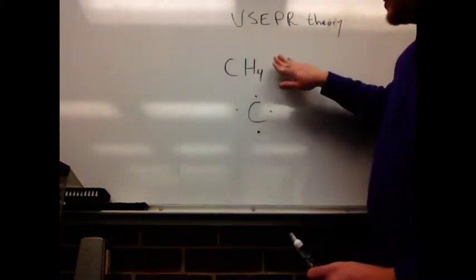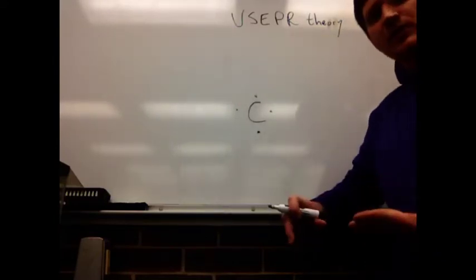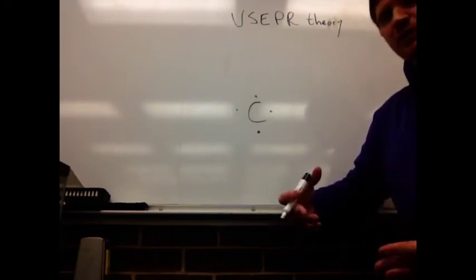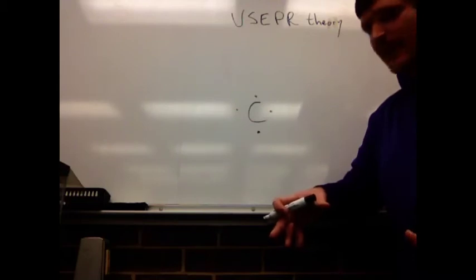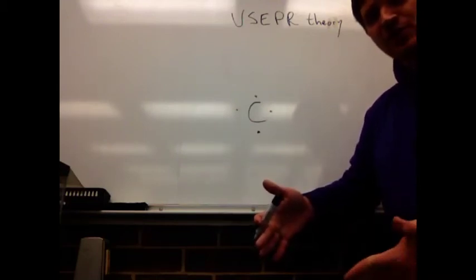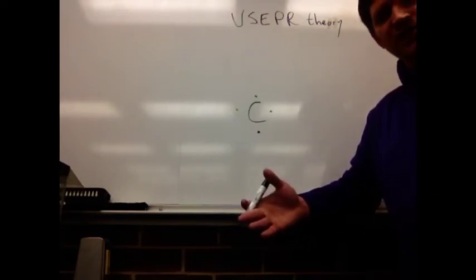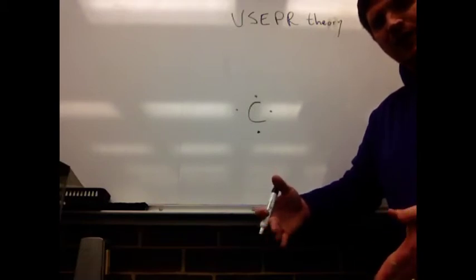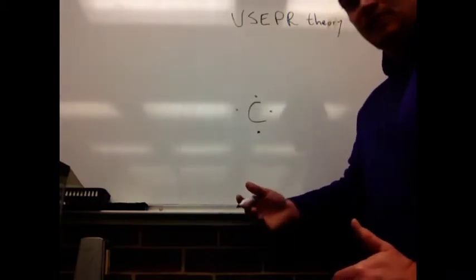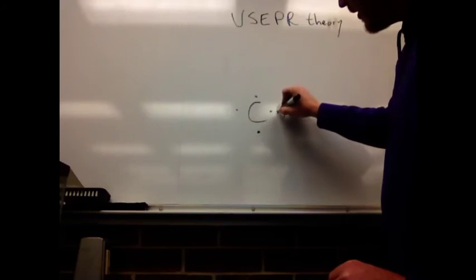Now I want to get rid of this too, so I have more room. Hydrogen has 1 dot. Now it wants to share electrons because it's a covalent bond. When it's sharing electrons, we ultimately want to get to 8 electrons total. Hydrogen can't get to 8 because it doesn't have room for 8, so it only goes to 2, but that's the full row. When we did valence and electron configurations, that's kind of what we're going at right now, where we want full energy levels. We want those full levels. So hydrogen's full at 2, and I get that by putting them right there.